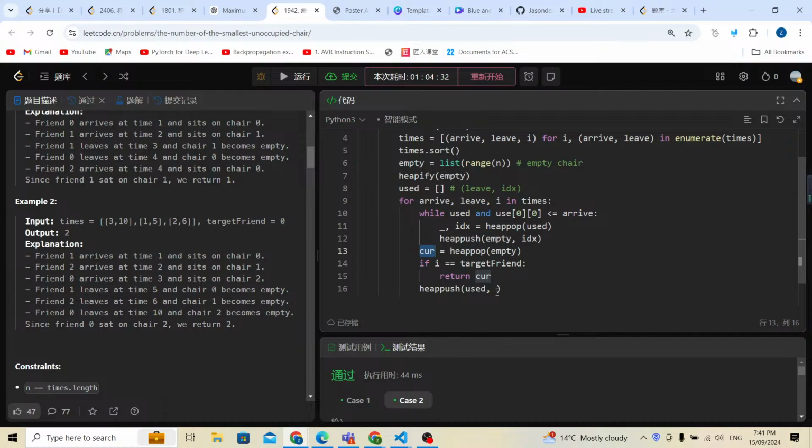So inside the used heap, we push the current leave time, because this leave time is gonna be bigger, and the other leave time is gonna be smaller, and the seat number, which is the current one, because this chair will be occupied again.